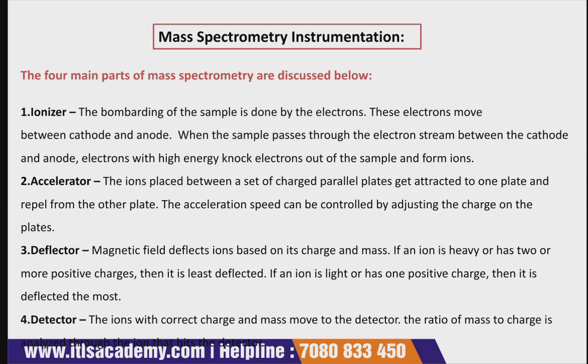So what are the ionization sources here? Different types of ionization sources are there, for example MALDI, FAB, ESI. Basically its mechanism is protonation, or you can say cationization, electron ejection. Why? Because it is just knocking the electron out of the sample and forming the ions. So because it is forming an ion, you can say it is protonation, cationization, electron capturing.